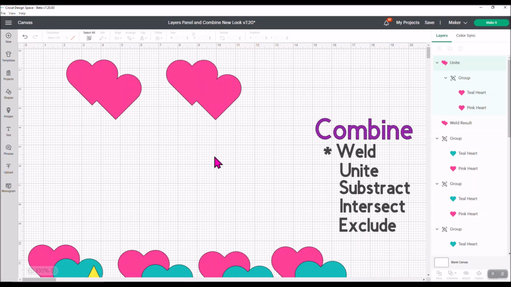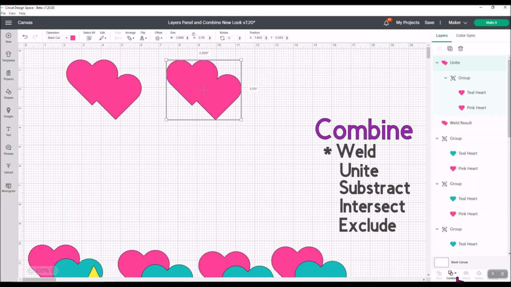However, if I was to save this to my project and then later I came back to that project and I wanted to undo this combining of the image, I can do it now because I can come back over here. I can highlight that shape, image, whatever it was I created by welding something together.